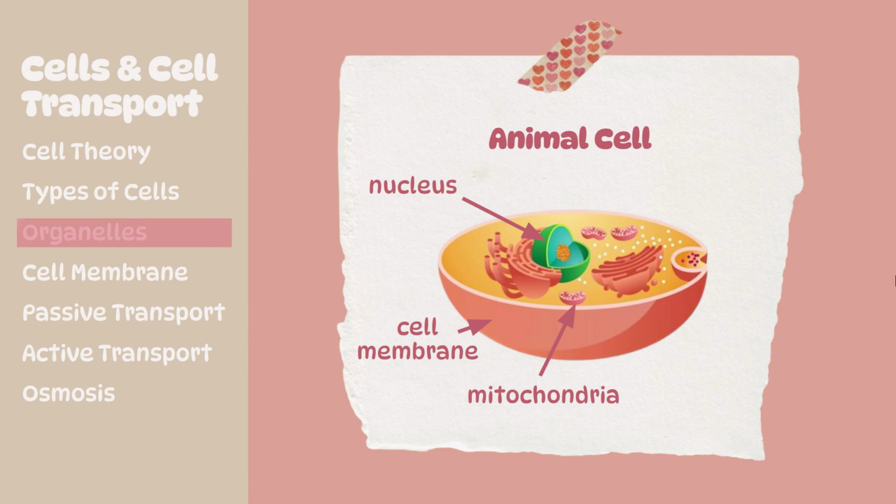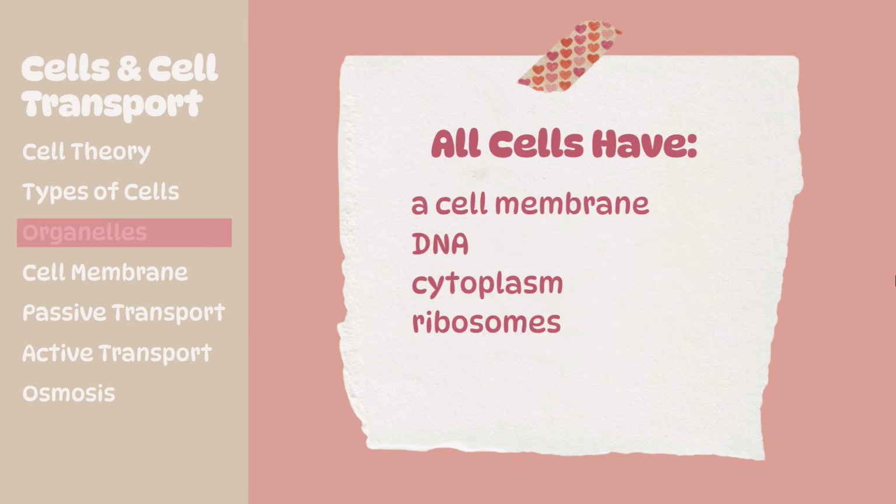For an animal cell, definitely know it's a eukaryote. It's got a nucleus in it that protects the DNA. Since it's a cell, it's got to have a cell membrane, and it has to have the mitochondria to produce the energy. It does have other organelles, but I would say these are the key things you'll need to know for your test. You also for sure need to know these things. I've already mentioned this, but just to reiterate, all cells, no matter if it's a prokaryote or a eukaryote, must have a cell membrane, DNA, cytoplasm, and ribosomes.